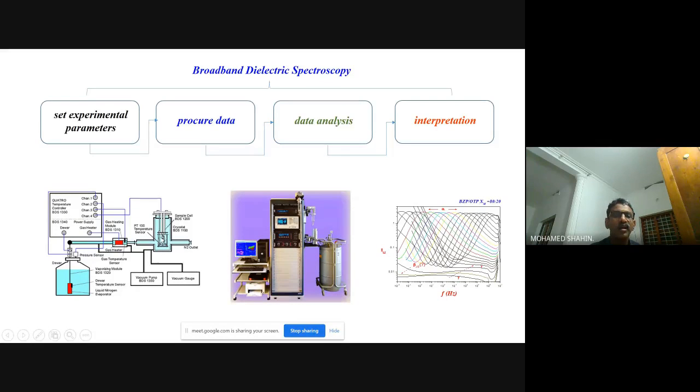Humidity can get attracted to the sample. Because of that, we should have a very good knowledge of how to take the data properly. Then after you ensure that data has been taken systematically, the next step involved is data interpretation.